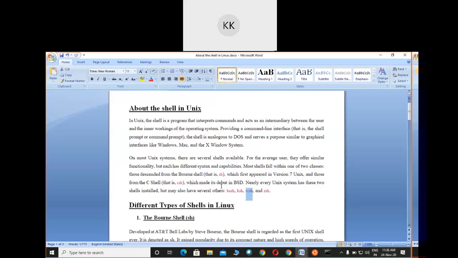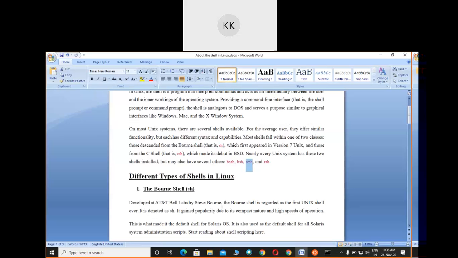The working of the Bourne shell is exactly the same as that of the C shell. The only difference is the features. It is something like comparing two cars on the road: the basic functionalities are exactly the same, but how are these two cars different? Only the features. Some cars give you good mileage, some do not. Some give cruise control, ABS and different features, and some will not. But the basic workings are exactly the same in all the different types of cars. The same way, shells are also similar.